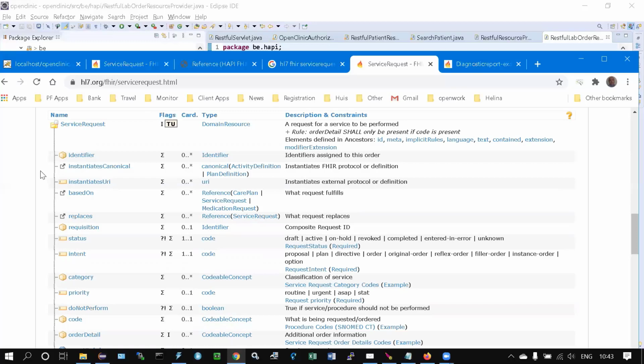No, for the particular instance. Each instance of the resource class needs to have its own unique ID. For instance, for a patient, it will be a unique ID number, patient ID number. But for a lab order, each lab order should also have a unique order number. I see. And this is not so difficult to understand.